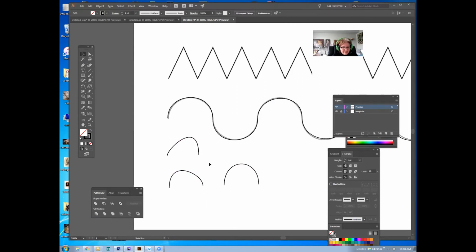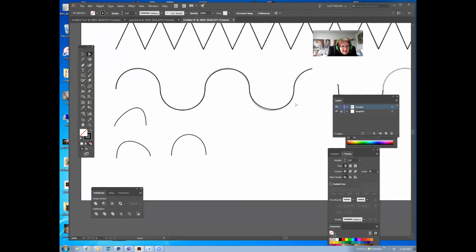And the good part is after you get it done, you can do exactly what we did before. You can go collect on these points and you can adjust your handles to get them just the way they need to be. Okay? So you can go in there and you can get these handles adjusted.